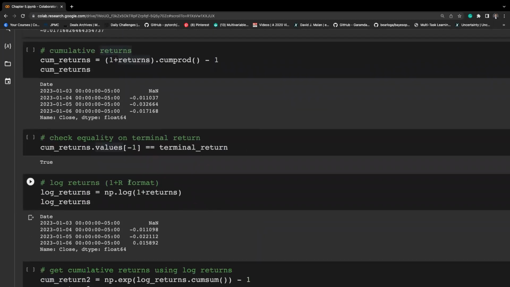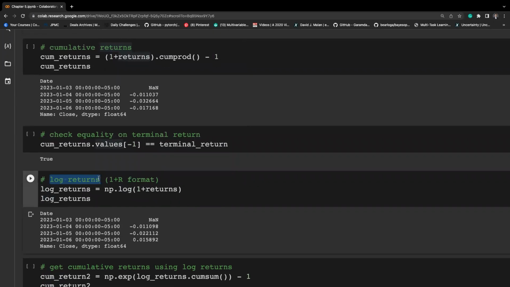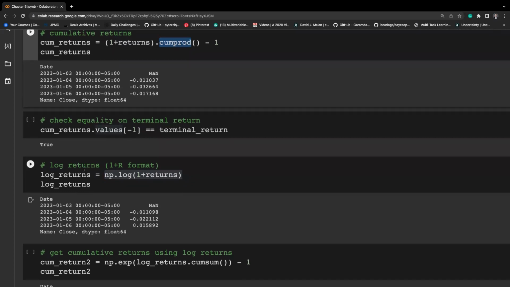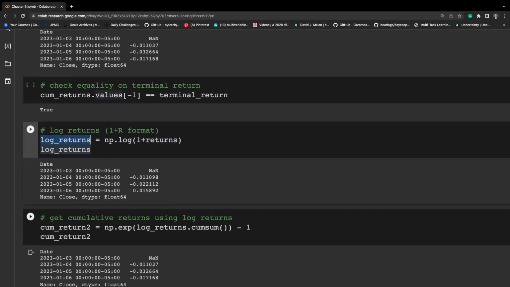Now we can also do the same thing using log returns. Log returns work with the 1+r format. So we take the simple returns as a series, add 1 to convert it to the 1+r formatted return series, and then apply the logarithmic transformation. This is a transformation that maps the value onto the logarithm curve, and the result is the transformed returns, which are called log returns. The difference is really here. Previously we took the cumulative product, which is sometimes difficult to work with when deriving mathematical terms. So instead of taking the product, or the multiplication, we apply the logarithmic transformation. We have log returns, and then change to a cumulative sum.